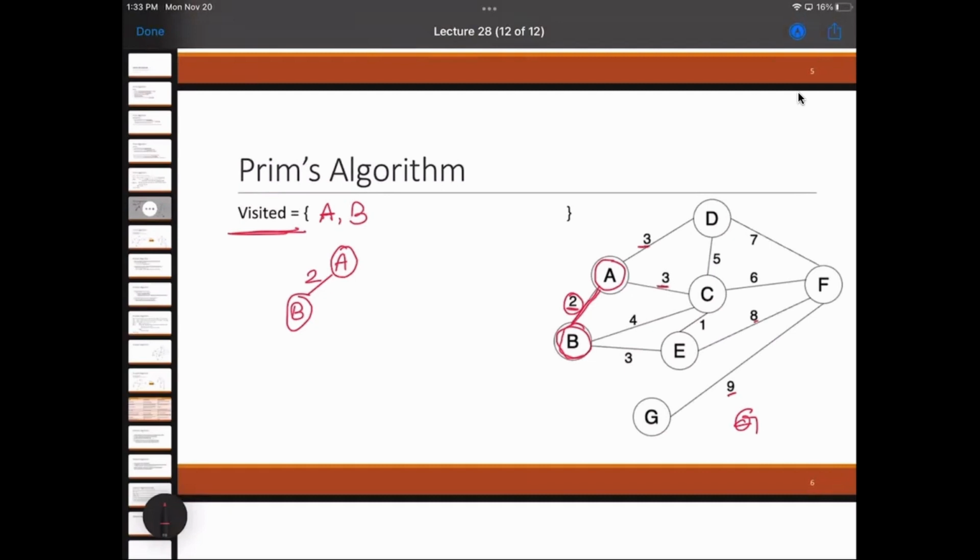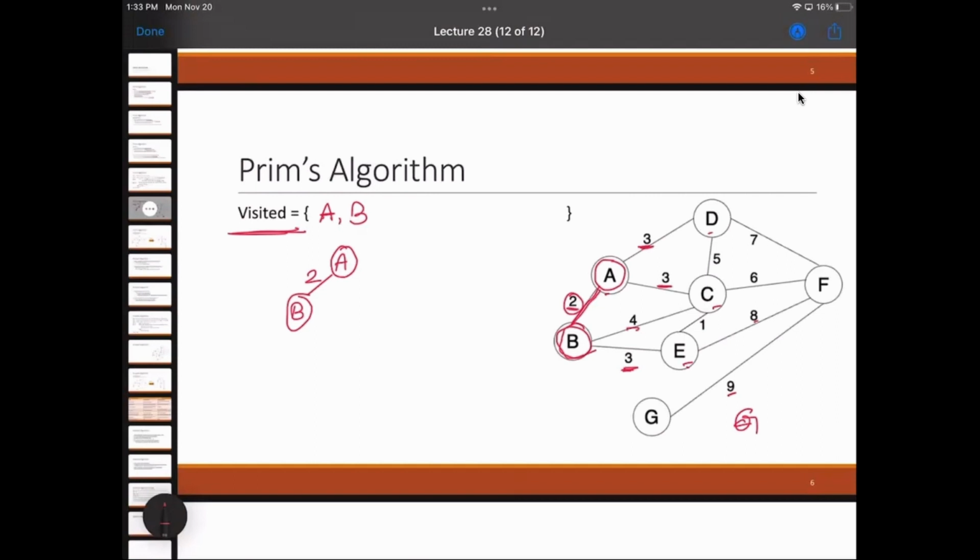So we have A and B here. The vertices which are not visited are C, E, and D. The edges that you can see here have 3 as the minimum value. We have 4 here, which is not minimum, and also this 3. So we got 3 different edges which are connecting 3 different vertices which are not visited yet.